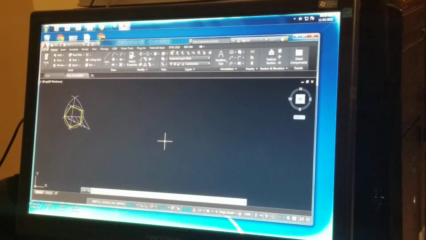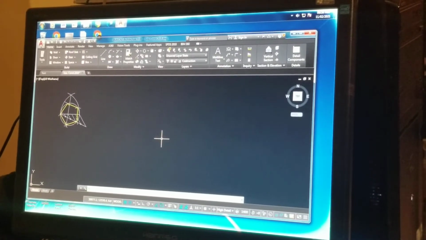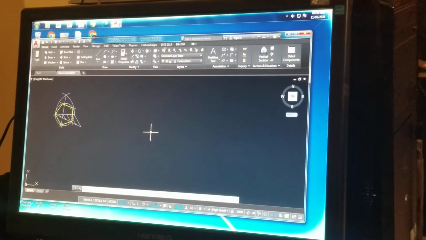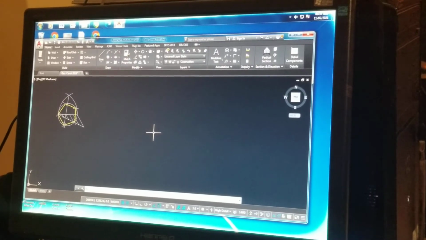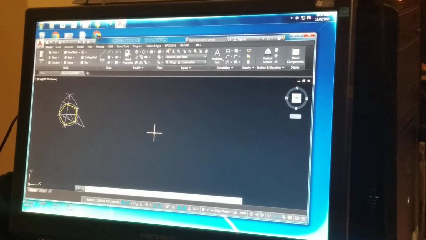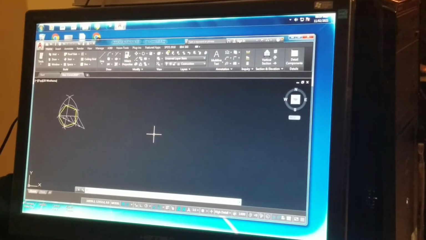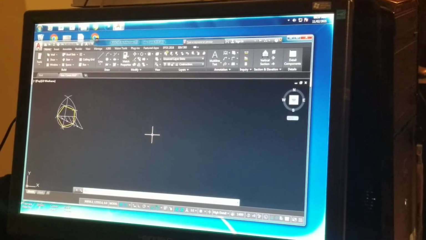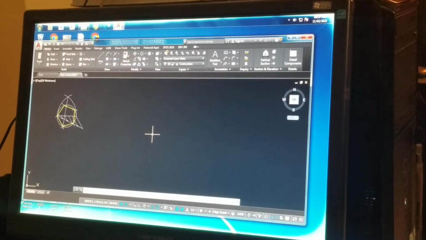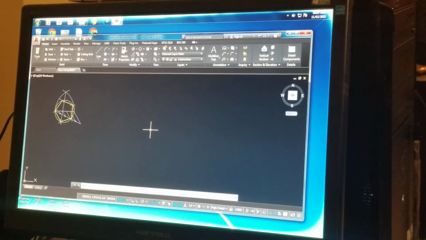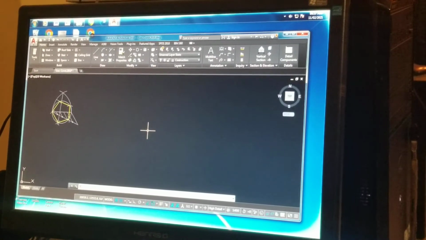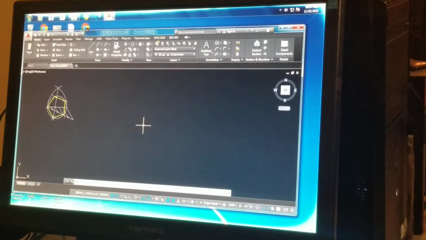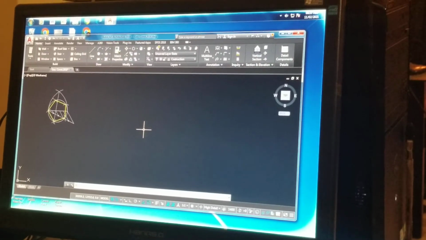Okay, students, morning. We're going to continue on regular polygons. For today's class, we're going to construct any given polygon given the length of a side. In this case, students, we're going to use a side of 30 millimeters. All right, so let's go.